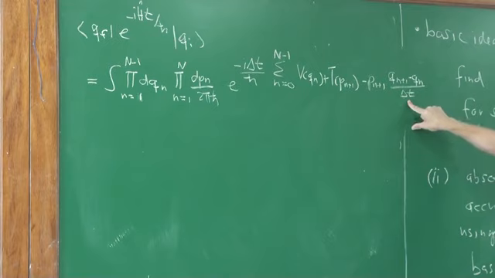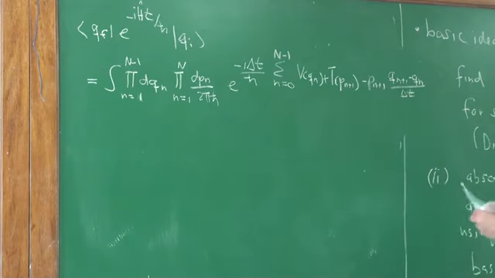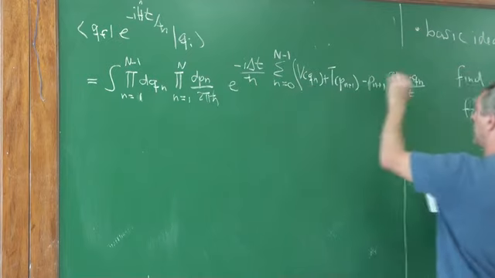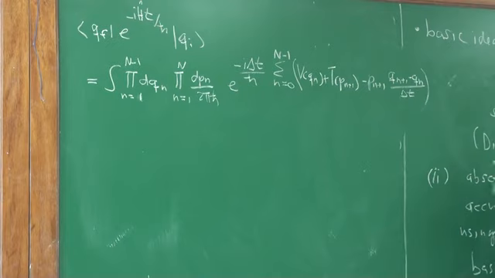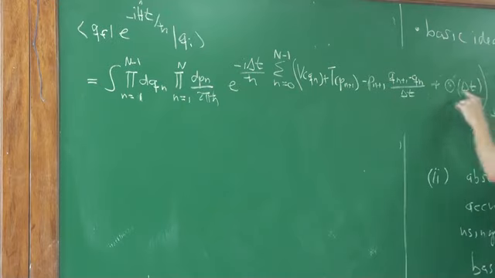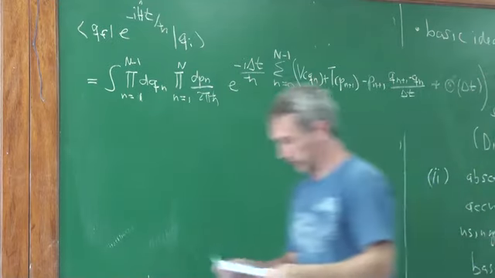Because we pulled out the factor delta t here, we should divide it here, okay, because this was independent of delta t, because this was just from the overlap of wave functions, so it doesn't have to do with the time evolution for short times delta t. This is the thing. And then we shouldn't forget our correction of order delta t squared, but now if I pull out all this delta t, this would be a correction of order delta t because I pulled it out. Okay? So this is what we arrive at.